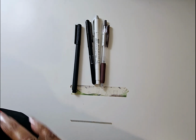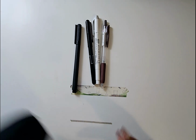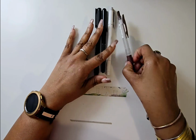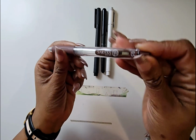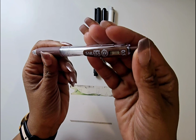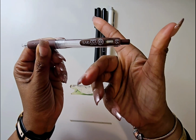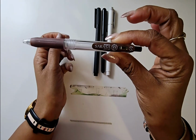And then on the opposite side, I have a couple other doodads, stationery things. I don't like to take a bunch of stationery stuff with me to work. But my go-to, this pen is almost empty, is the brown Sarasa 0.5. This is a Zebra Sarasa Clip, in brown, one of my very favorite pens.